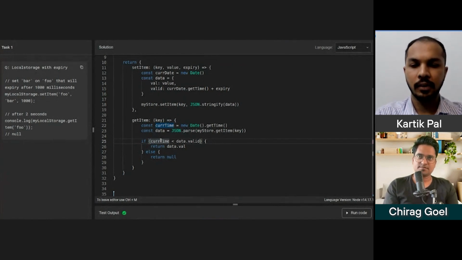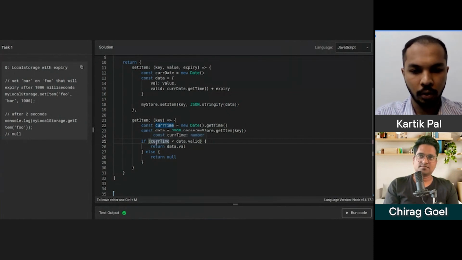The biggest challenge I see here is that if we do this for a long enough time, the local storage would get overloaded. So there should be some way, since if the data is no longer valid and we do not need the data, we can remove it from the local storage. That's one scenario I can think of right now.